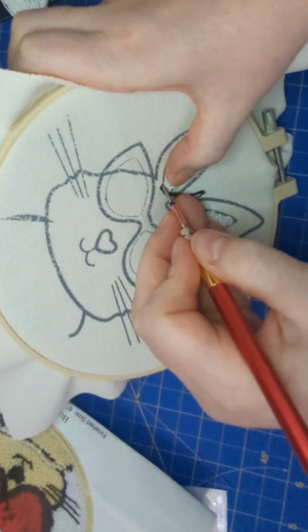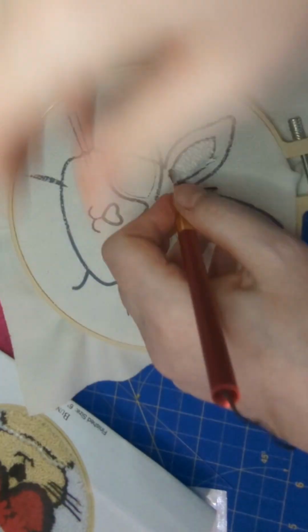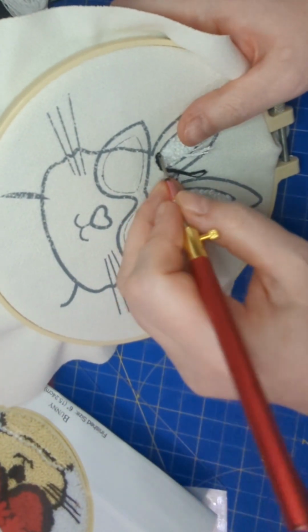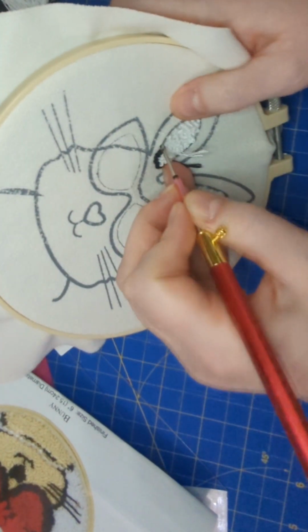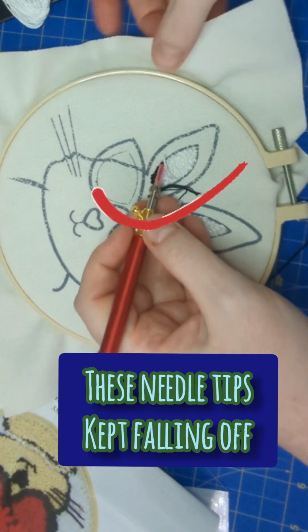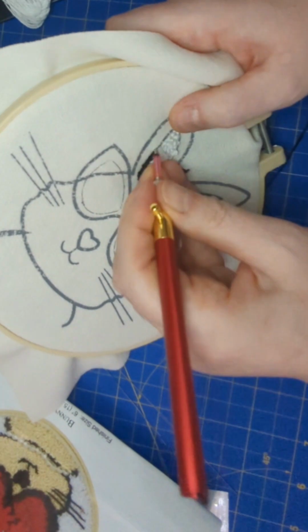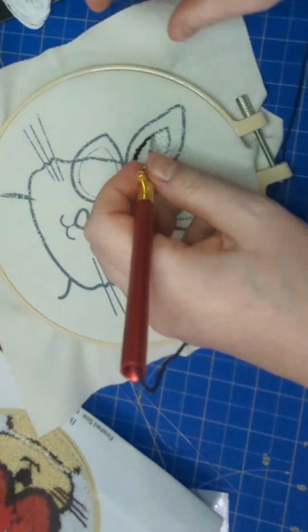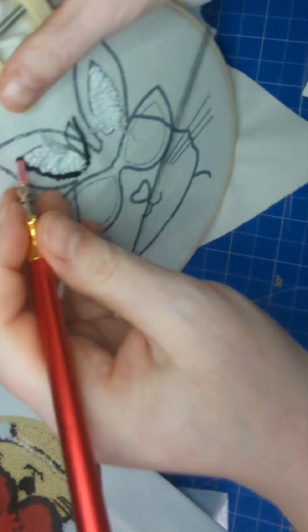Now it's feeling really taut, and I think it's getting caught. I think it's just how the needle is, because I am pulling with the back of my finger the loft behind to try to pull it away, which would normally be my recommendation to do if you're trying to do an outline. As you can see, I highlighted it again because falling off needles while you're trying to work is really detrimental to the artistic flow and sets back the project so much.